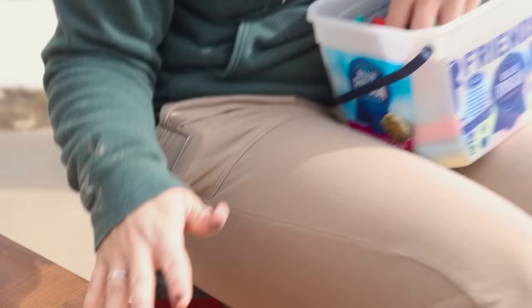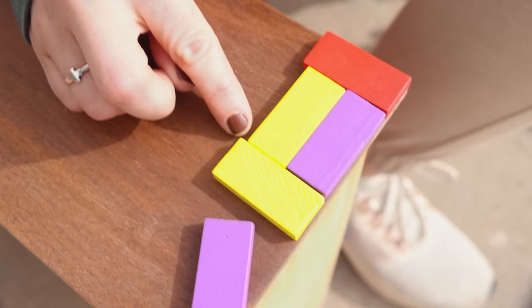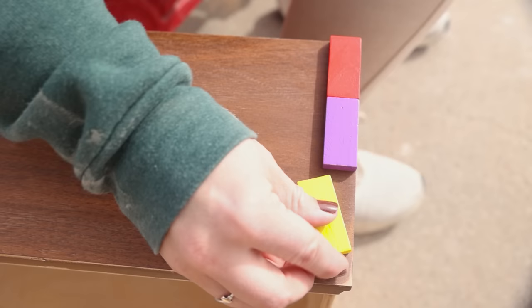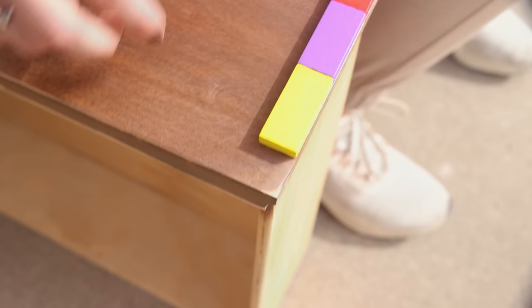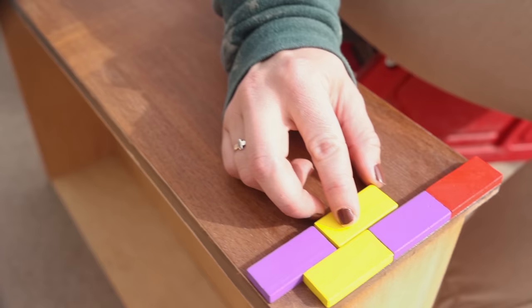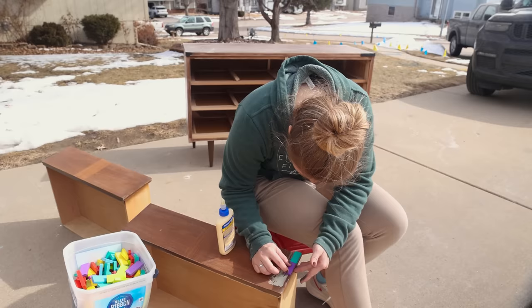I thought about doing a kind of cross hatch look, but I'm not really feeling that and plus they don't match up quite evenly. My other idea was to start at the edge and basically do a three by three pattern. This part is not going to be covered, so I'm going to start at the edge on this one and just be lining them up like so the whole time — something like that across the whole drawer front. I did a little bit of testing before I came up with the idea, so I think I'm ready to go ahead and start gluing down. That way I don't have to do it one by one.